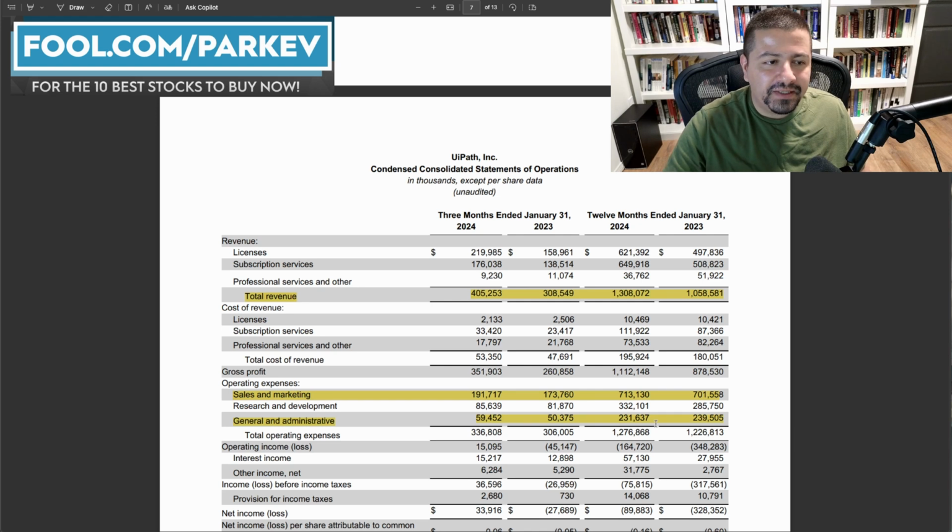The area where I don't mind spending increasing is research and development. This is where you develop new products that you eventually sell, and this is where you develop competitive advantages. This is where you develop proprietary technologies. This is where you differentiate your product and you're able to sell at a premium price. I don't mind companies spending money in research and development. In fact, I oftentimes encourage it, especially from companies that have demonstrated success. If you're good at doing what you do, I want you to do more of it. And so I don't mind companies spending more on research and development. It's the other two areas, sales and marketing and general and admin, that I'm not too fond of.